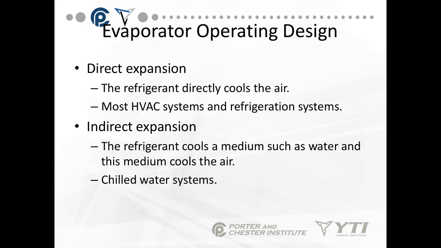There are two different types of operating design. Direct expansion is where the refrigerant directly cools the air — the refrigerant is on the inside of the coil and air moves across it, absorbing heat. Most HVAC and refrigeration systems are direct expansion. Indirect expansion, such as a chilled water system, has the refrigerant cooling a medium like water or brine, which is then circulated to cool the air. This is used in very heavy commercial systems.